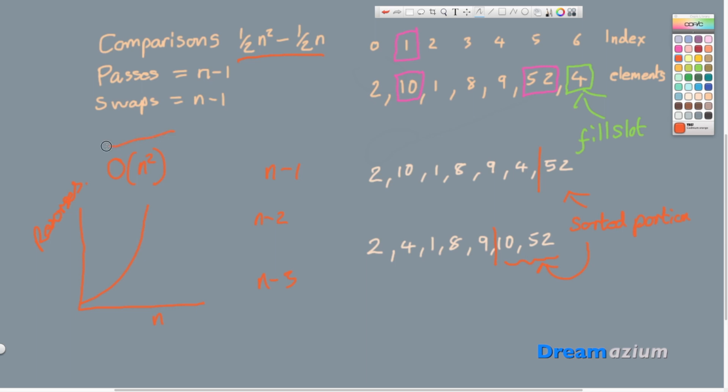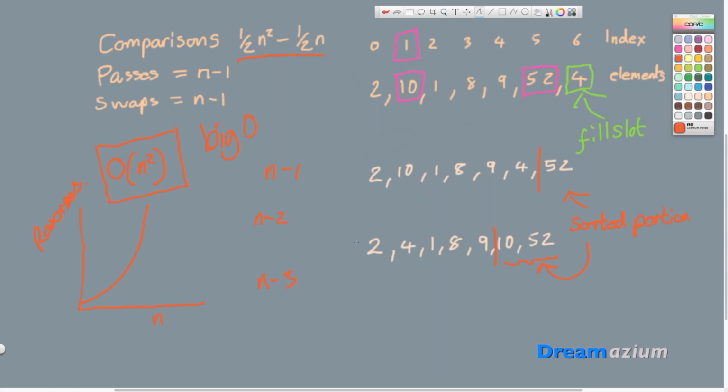We use this big O notation, it's called big O, to make comparisons between algorithms, because obviously using a stopwatch is not satisfactory for testing algorithms.